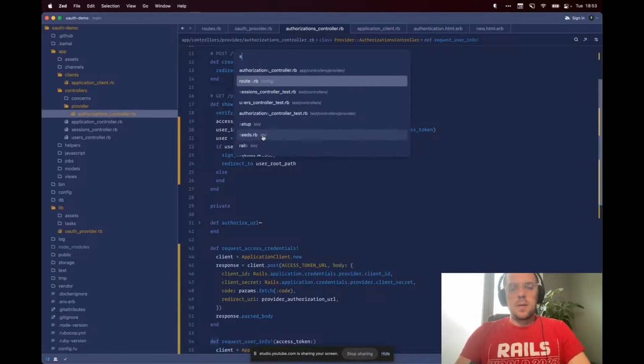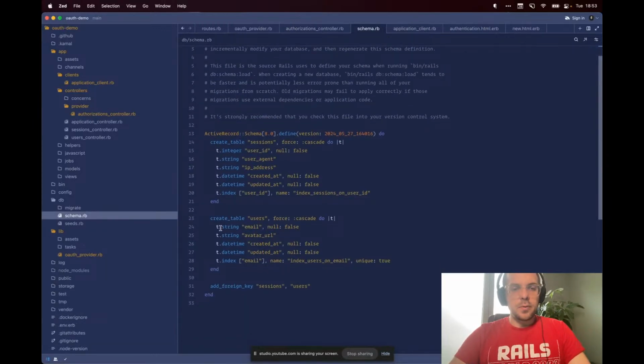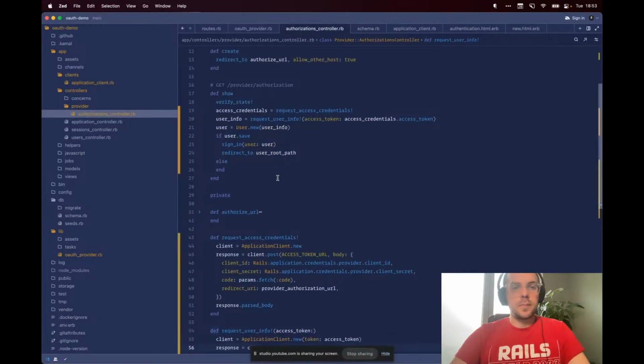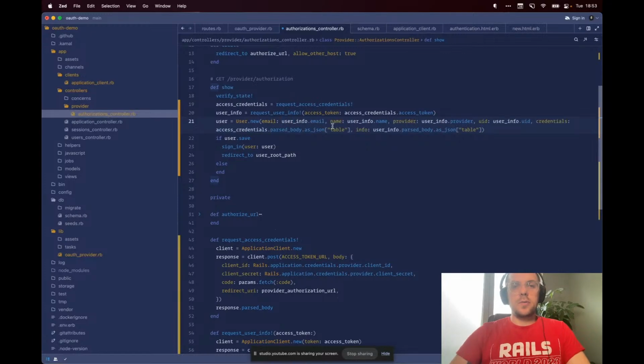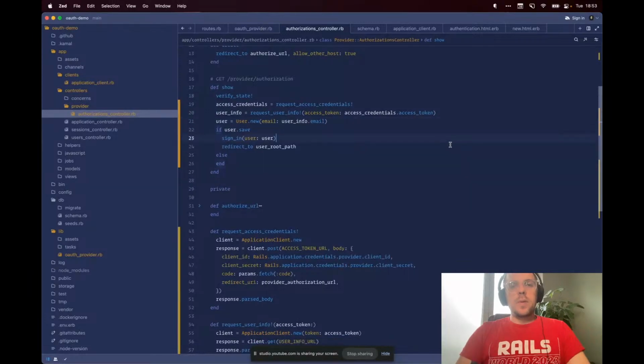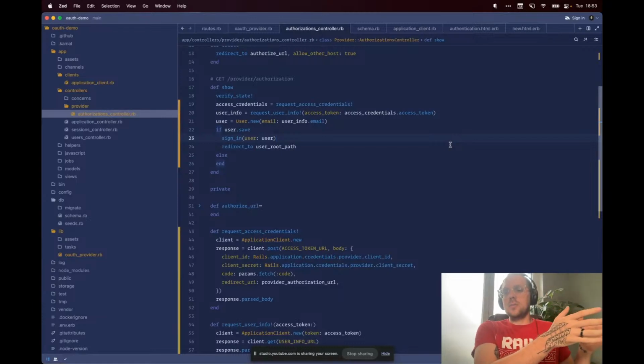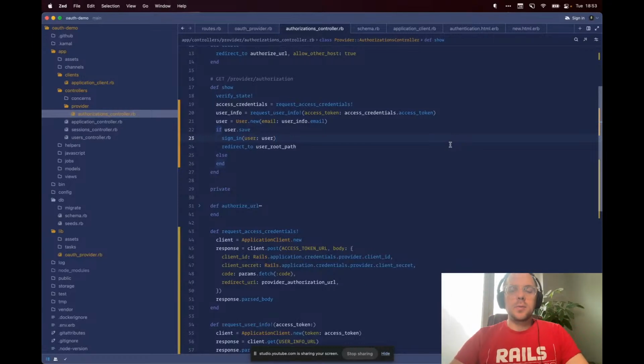So I need to actually remind myself how we set up users. So we've got email and avatar URL. Okay, so email, we're going to take user info, email. Just what in the world is all of this? And what we should do is keep track of the ID of the user in the provider's world, like what is the provider ID? But we'll get to that. We'll sort of think through and talk through how we want to handle all of that in just a bit.